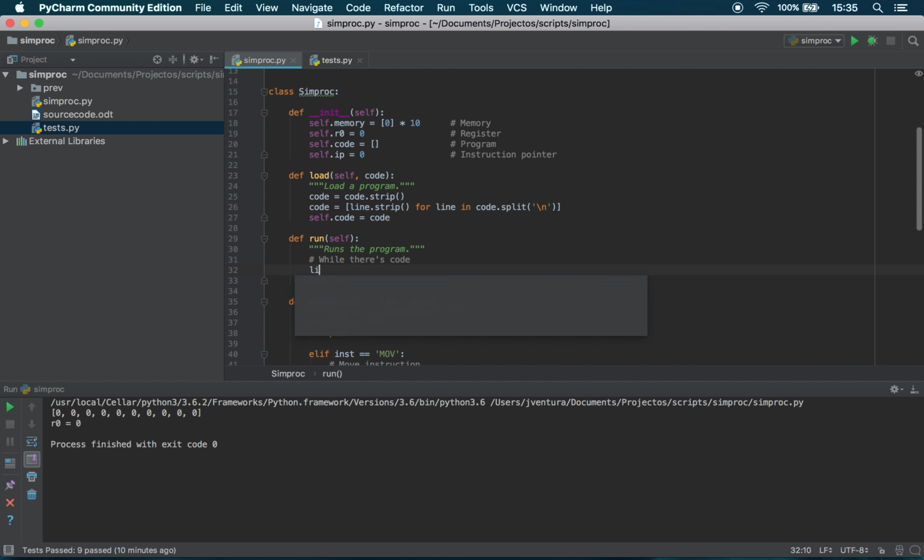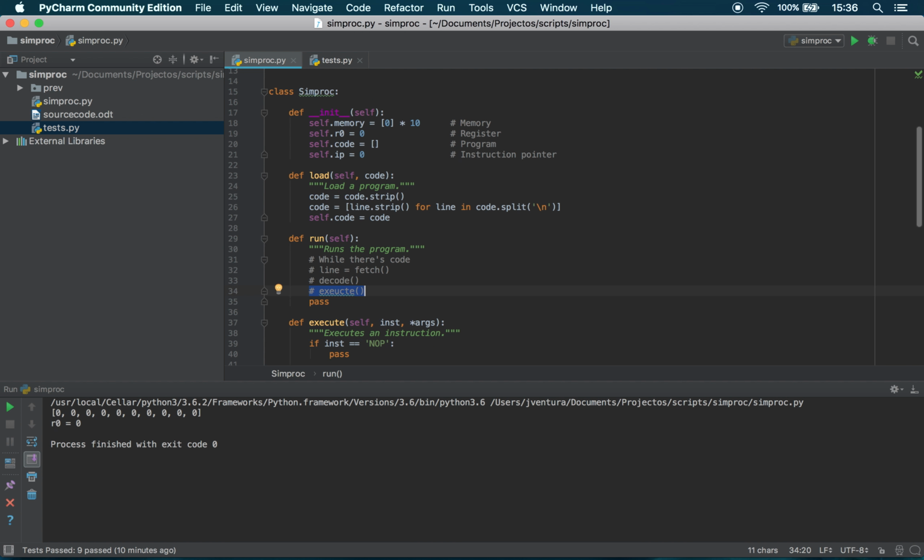I want to fetch the next line of the program, decode the next line to see which kind of instruction is there, and then execute the function. So the execution of a program is split into these three components: while the program hasn't ended, get the next line, decode it, and execute it.